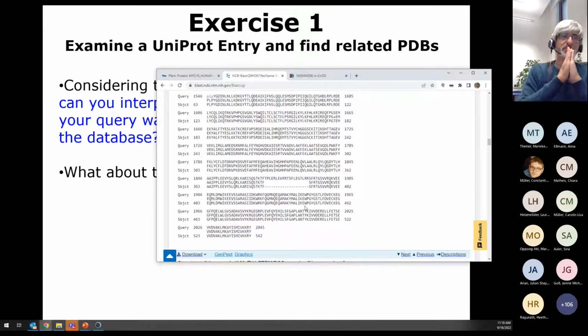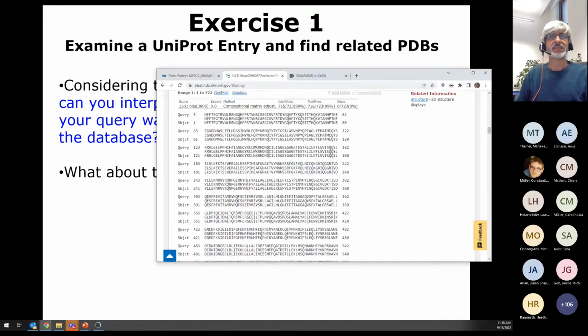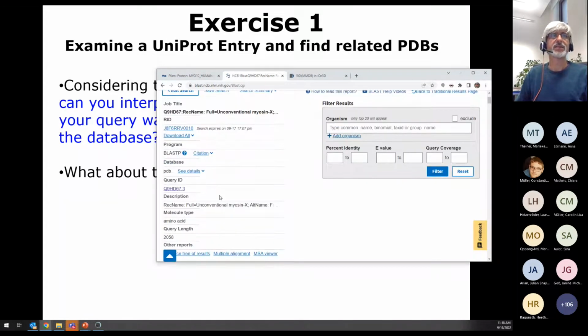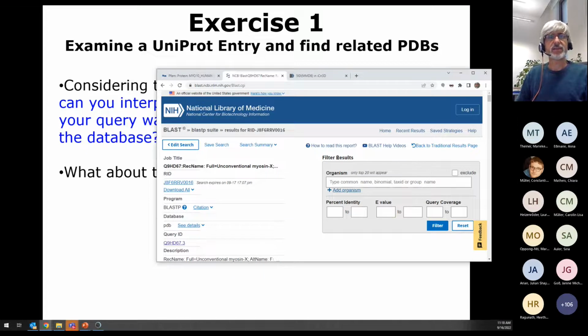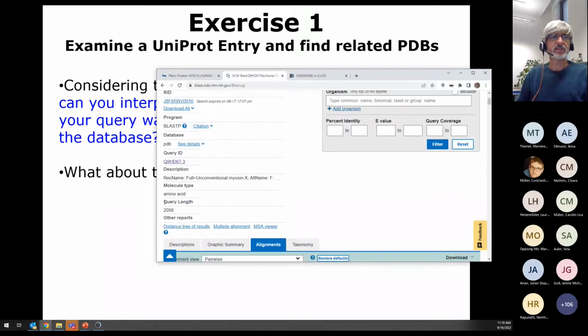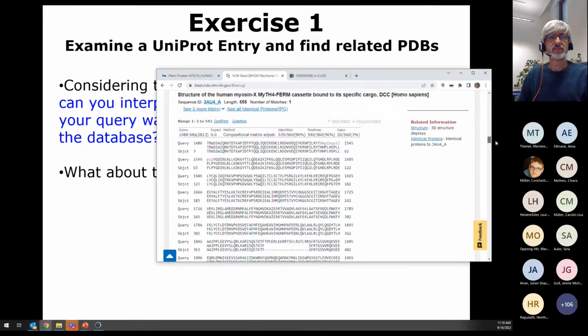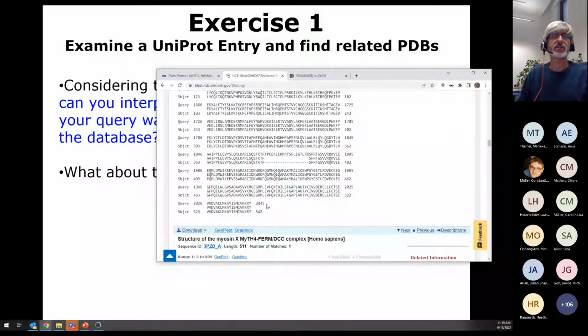Where can I see how long my subject is? I think yes. So this is the start of the page, and there is a place where it says query length, and it says 2058. Is that correct? Yes, correct. So for example, this hit goes up to 2045, so almost until the end.